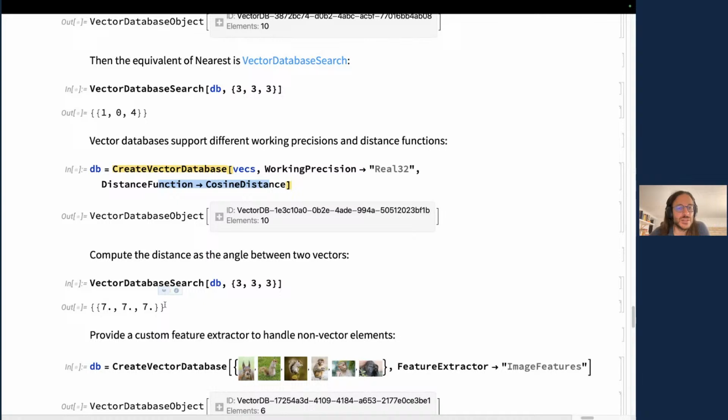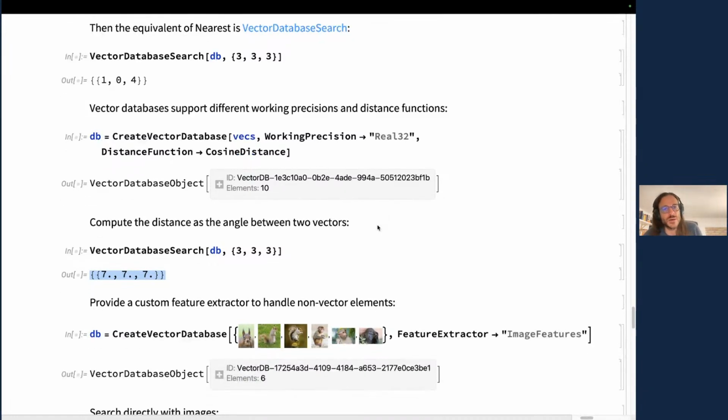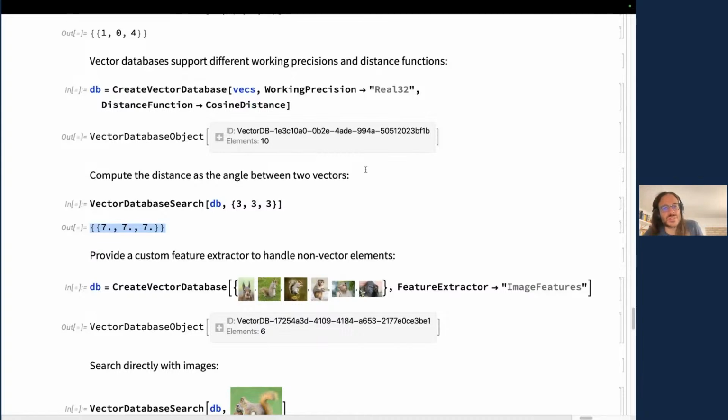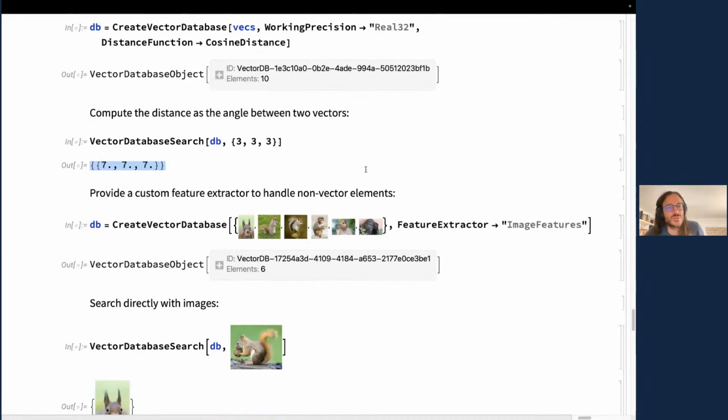So now I get a different result, which is the closest in angle, and you can imagine that you save half the memory doing this. We're supporting integer types as well and other things. So we are going to constantly work on improving this for the upcoming releases. But this is a solid foundation to start semantically looking for things in very large databases.